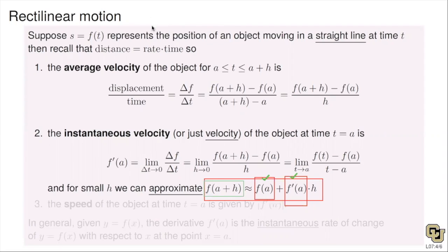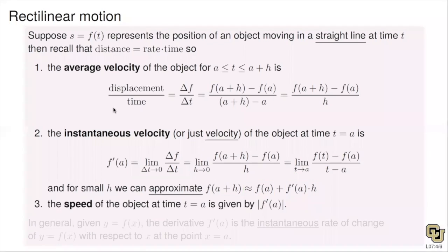And just to remind you where this formula came from, because sometimes it's a little confusing here, remember, I'm assuming f prime of a is approximately equal to this thing that's called the difference quotient. Oh, I need to get rid of that limit too. So here, I'm assuming f prime of a is approximately equal to this difference quotient, and then solve for f of a plus h.